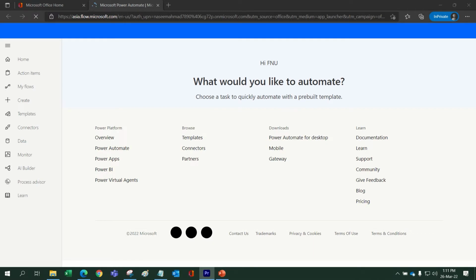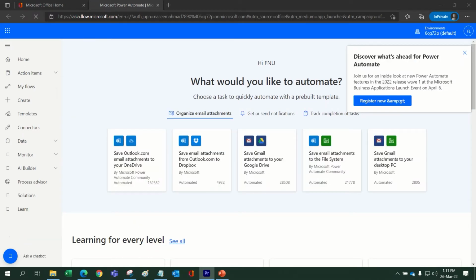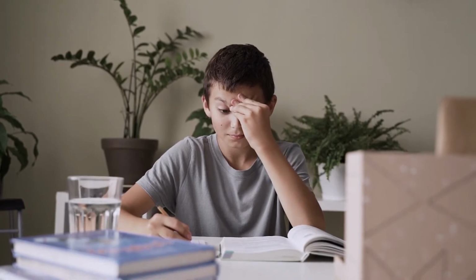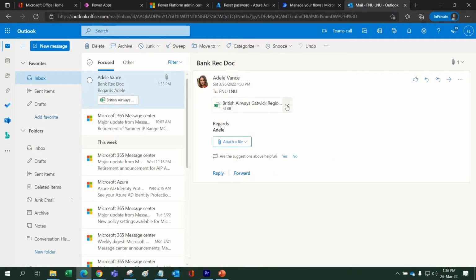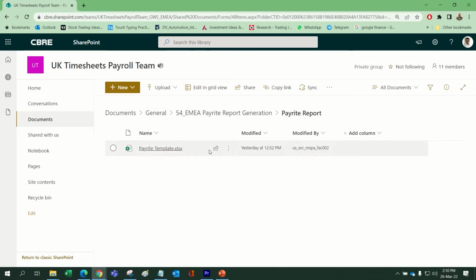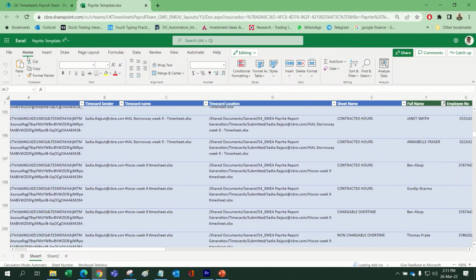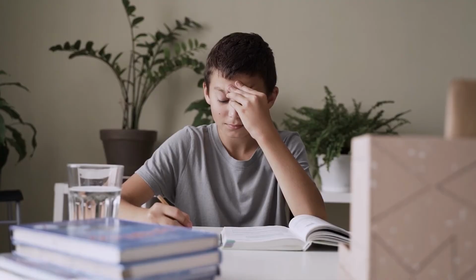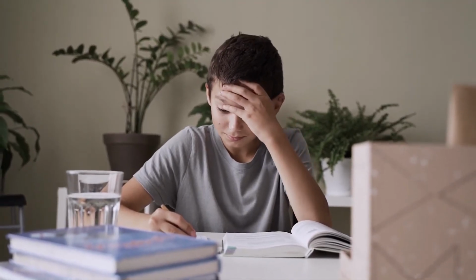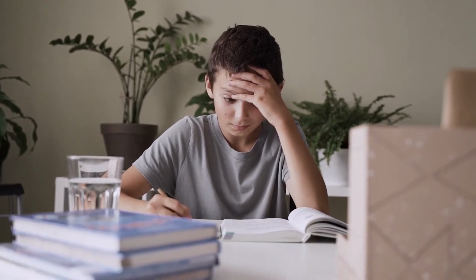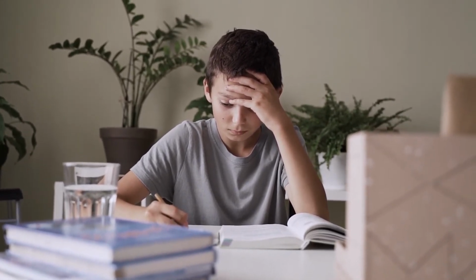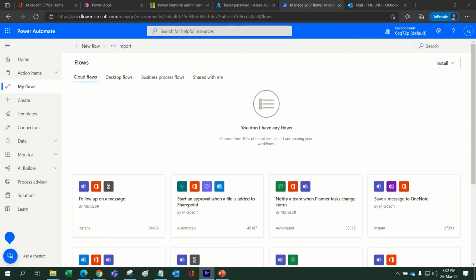Now, before going ahead, let's talk about Power Automate's capability. If you are a person who does the same type of tasks, such as downloading an attachment from an email sent by someone, or you generate an Excel report every day using some data exported from a system, or you do any other type of activity which is typical and repeatable in nature, then Power Automate could be a savior for you. Using Power Automate, you can automate these types of tasks and steps that you perform to complete a business process.